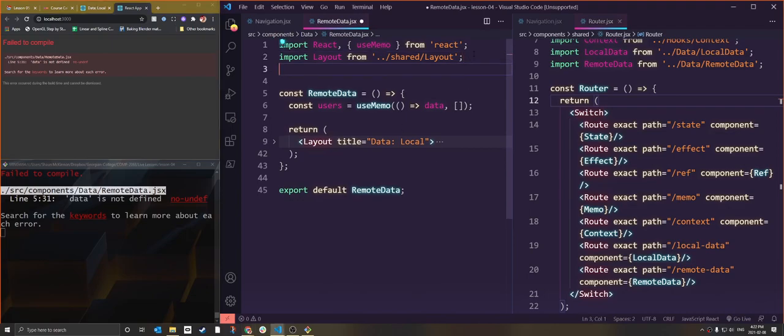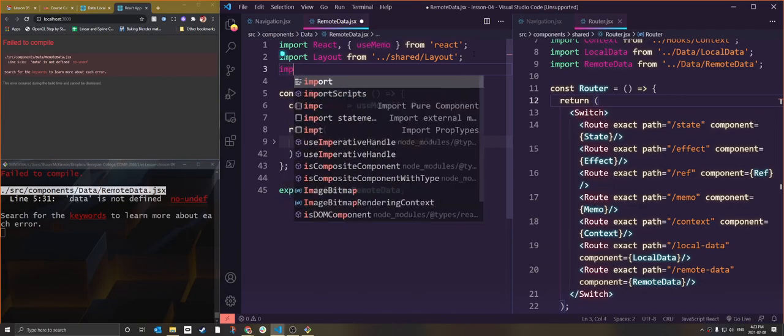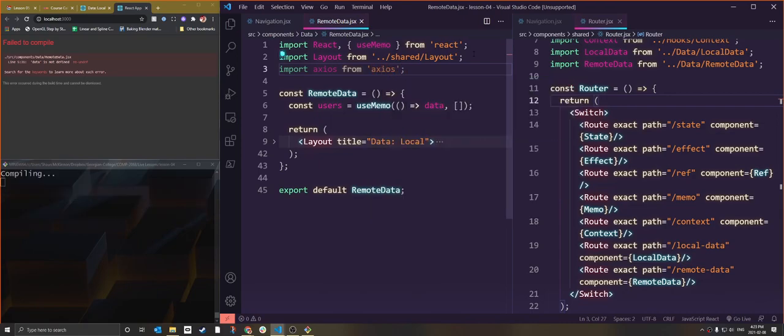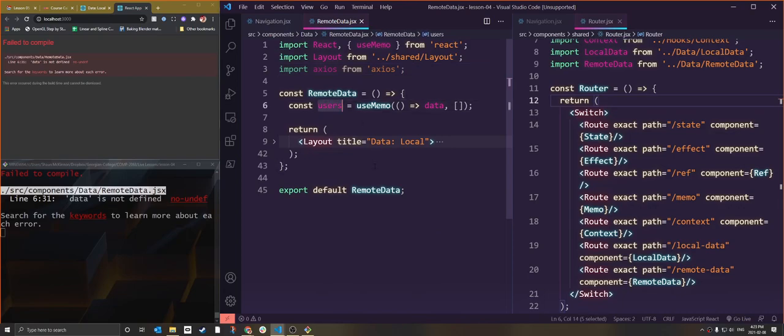Now we can require Axios. So I'm just going to do an import Axios from Axios, like so. Now we're going to use the hook useEffect in order for us to access Axios and create a request through the browser to our endpoint, grab our data, and bring it back. The DOM has to be loaded for this to work, so we're definitely going to use useEffect because then we can guarantee that. In addition, once we get that data, we need to be able to store it because we want to be able to access it from the users here. So what we'll do is use state and store it in the useState variable. That will automatically make this line just work. It will just work out of the box after that, and then all of our code will populate properly.